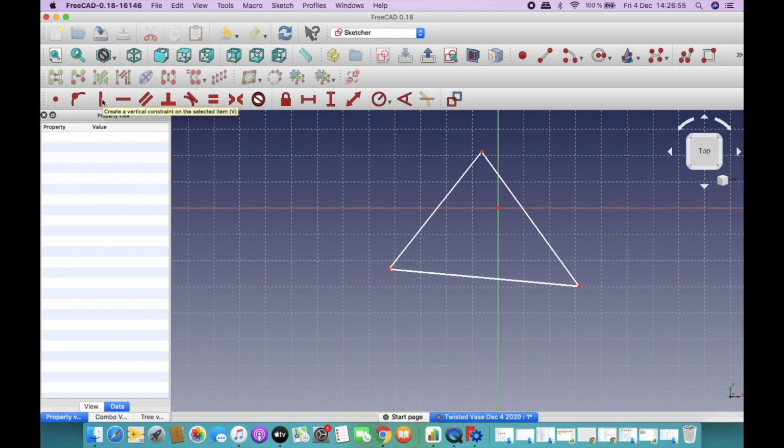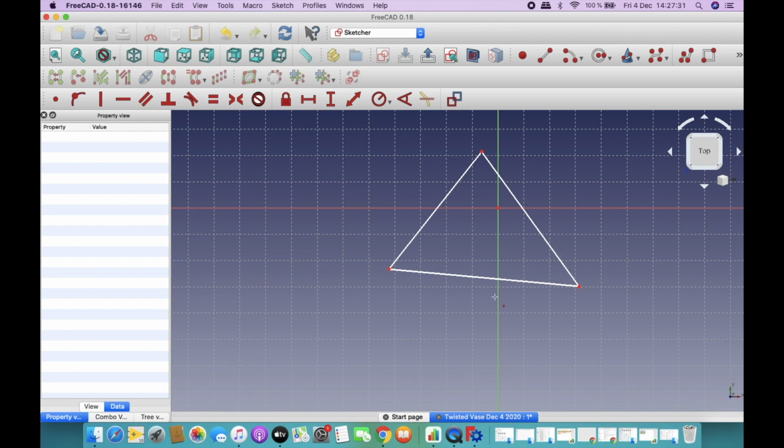You can make a line vertical, make a line horizontal, make 2 lines parallel or perpendicular to one another, or tangential to one another, make two lines of equal length, or create a symmetry constraint, block constraint. You can fix the horizontal distance between 2 points, vertical distance between 2 points, fix the length of a line or radius of a circle. Anyhow, as we move along, you are going to become more and more familiar with these things.